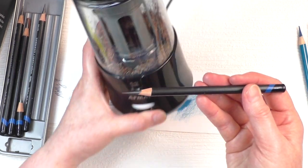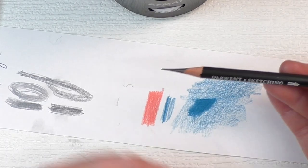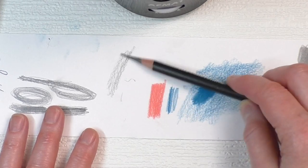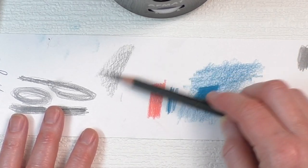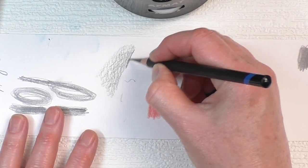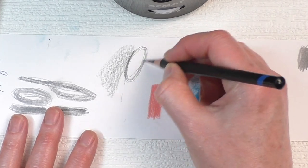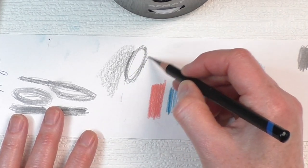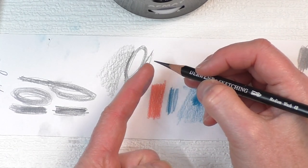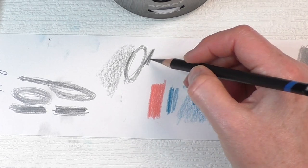Wow, look at that. Oh man, that's pretty awesome. What I can do with this is, because this is water soluble, this is great to either create a background effect and then add water, or this is awesome for getting a fine point to do a sketch. I'm very impressed. And look at all this lead I have to go before it gets dull. So I can definitely see I do not need to sharpen this.